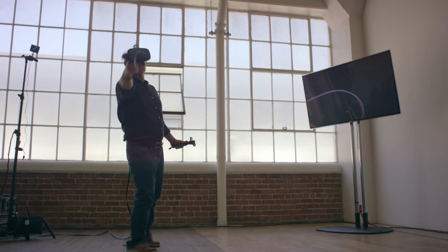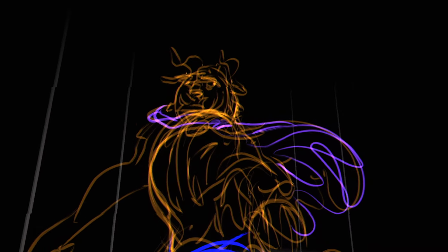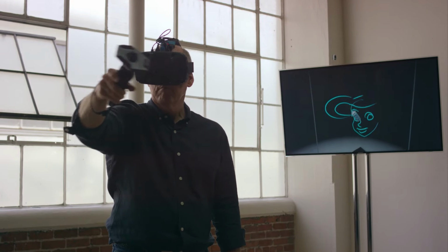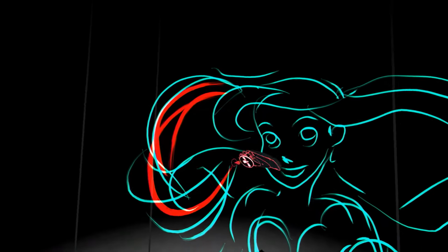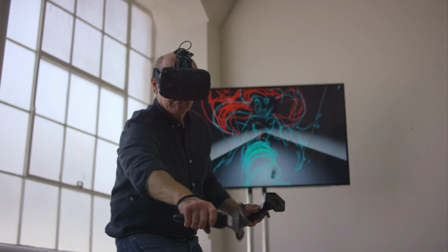When I draw in virtual reality, I draw all the characters real life size. They are that size in my imagination. The character can turn. Ariel is actually turning in space. And even if you take the goggles off, I'm still remembering, she's right there. It's real.